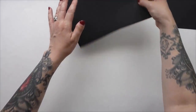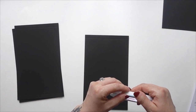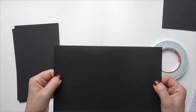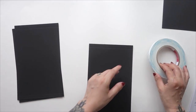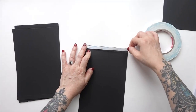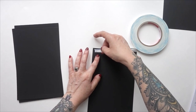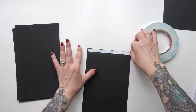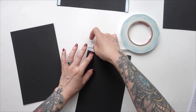And then we are going to add score tape on to those areas that we just scored. So when you score something, there is an indented side and then a raised side of that line. We're going to put the score tape on the indented side, and just make sure not to put your score tape too close to that score line. You want there to be a little itty bitty space between the score line and the score tape. So do that to all three.